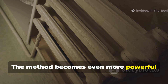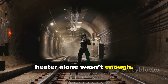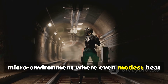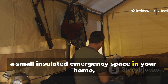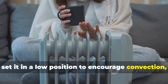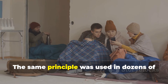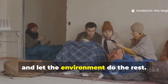The method becomes even more powerful when paired with proper insulation strategies. Cold War engineers understood that the heater alone wasn't enough — what made it effective was how the shelters were designed to complement it. Thick walls, sealed doors and wool blankets created a micro-environment where even modest heat could accumulate. You can recreate this today by preparing a small insulated emergency space in your home, vehicle or campsite. If you use a modern phase-change heater, set it in a low position to encourage convection and wrap yourself in wool or dense synthetic insulation. This concentrates the warmth rather than allowing it to dissipate. The same principle was used in dozens of documented Cold War bunkers: heat the human, not the room, and let the environment do the rest.